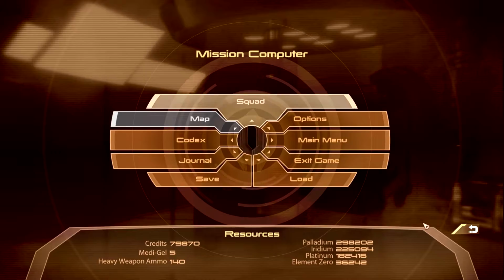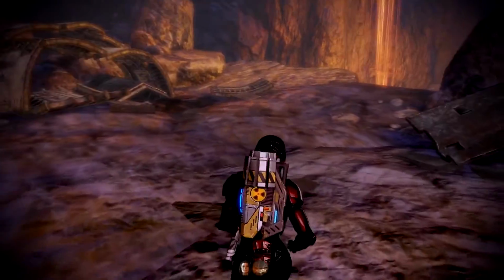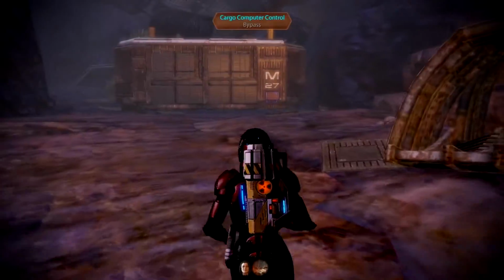So we're looking for wreckage at this point. Probably why I don't remember it. Looks like this is backwards, so we'll go backwards first just to make sure.